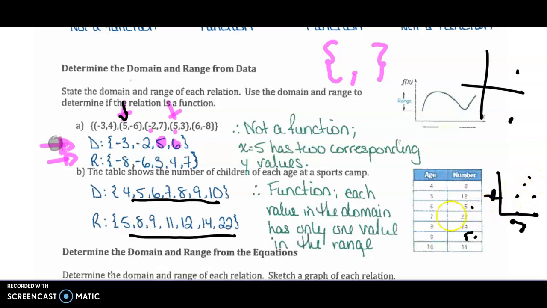If you were to keep track of this and look at points here, you can have 5 6-year-olds and you can have 5 9-year-olds. The issue with it being not a function is a repetition in the independent variable. So if this was a 6 and you had 6 here, let's say 6, 8 here. How old are the kids? 6 years old, and there's 5 of them. How old are the kids? 6 years old, and there's 8 of them. That makes no sense. That's a mistake.